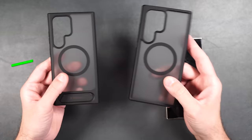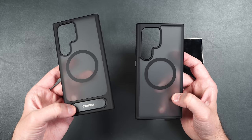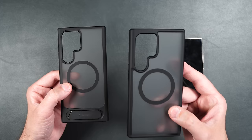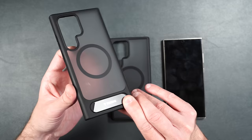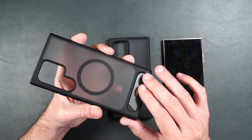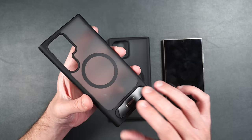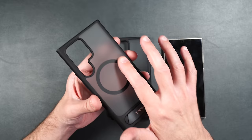Here we have the Taurus P-Stand case and the Guardian Mag case. These two cases look pretty similar, but the P-Stand has a kickstand built into the bottom, while the Guardian Mag has no kickstand but does have MagSafe built in and comes with swappable buttons on the side for contrast. If you don't need a kickstand, go with the Guardian Mag. My personal favorite is the P-Mag — I love the metal kickstands, and it's flush with the case so there are no extra bumps, plus it has MagSafe and a nice matte back.